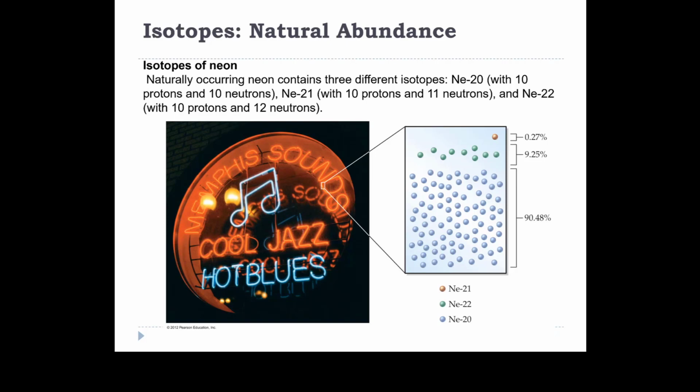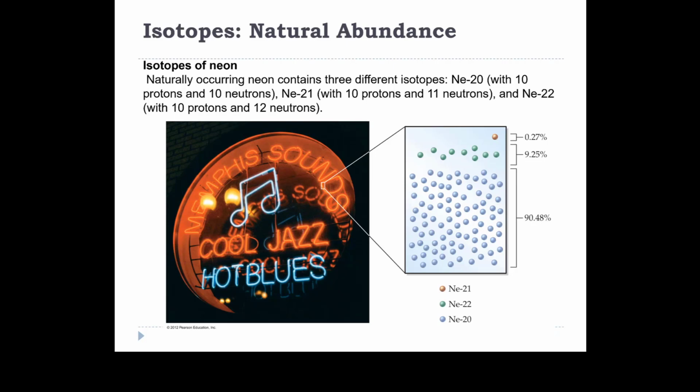And this is true for basically any atom, all right? Any element that we can think of, we're going to have variable isotopes of that particular element. Some things may only have 1. Some things may only have 2. Some elements may have 15 different isotopes, okay? And so we talked about the concept of a mass number before. We said that the mass number is the number of protons plus neutrons in an atom. And so that's what the number is that you're seeing there. Neon 21, that's its mass number.